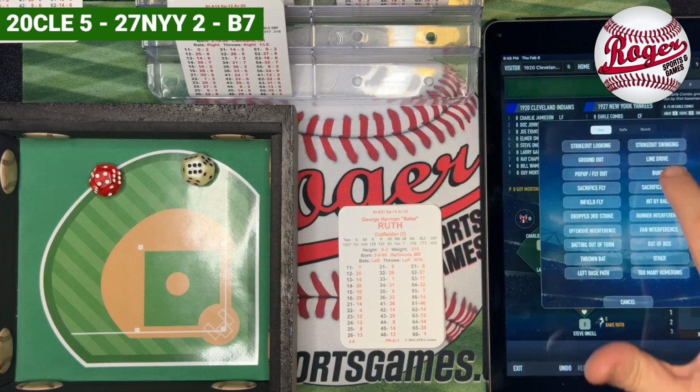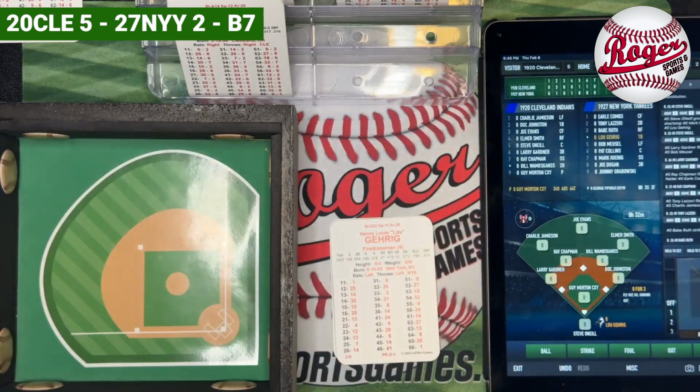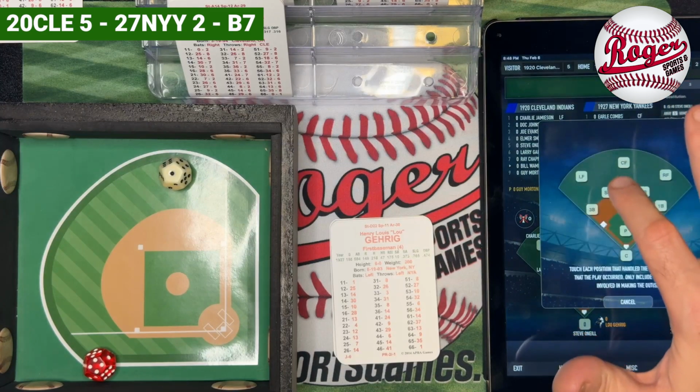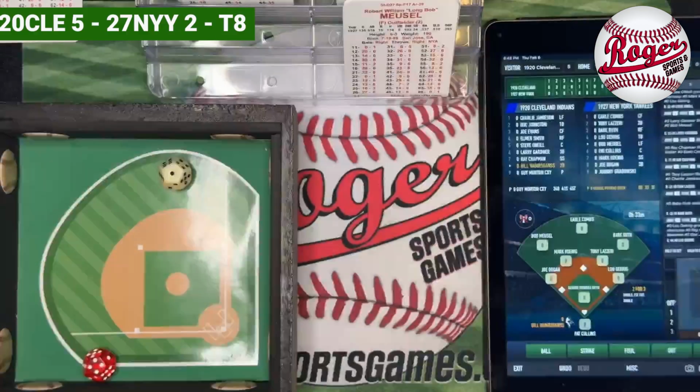And Morton strikes him out for the second time. Lou Gehrig, 0 for 3 today, 0 for 11 in this series. And he hits a ground ball up the middle, but Ray Chapman gets to it, throws over to first, gets him out. 1, 2, 3 inning for Guy Morton, and we go to the 8th inning.